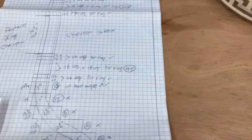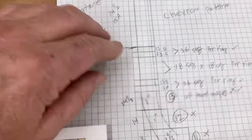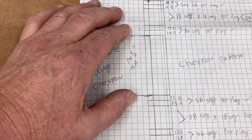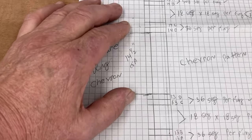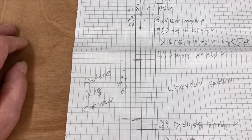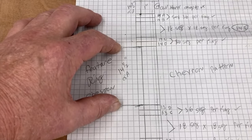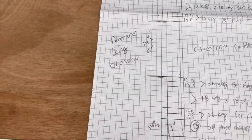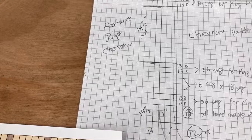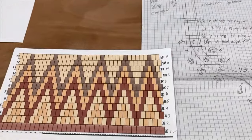And then it's going to be in this area right here, and it's going to border a chevron pattern in here. It's going to be made of hard maple and tigerwood. I have some old tigerwood flooring or planks, decking, that I am going to cut and make a nice chevron pattern through here of about 3 or so inches high. It's going to be about 14 inches in diameter, 29 tall, and right now somewhere in the neighborhood of 1800 plus on the segment count. Anyway, more to come.